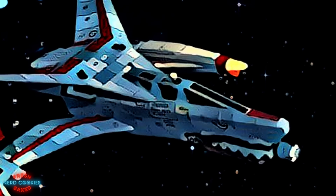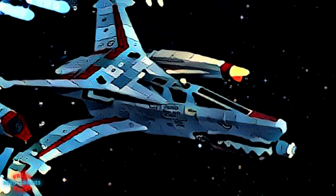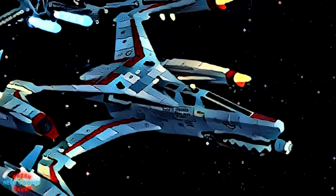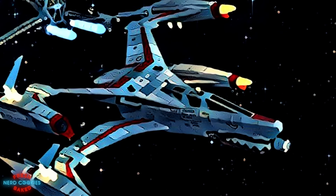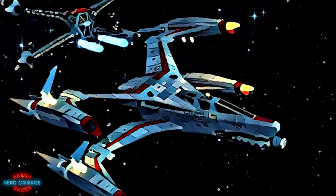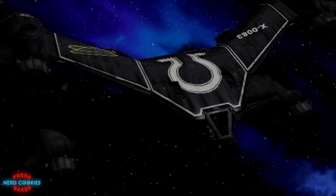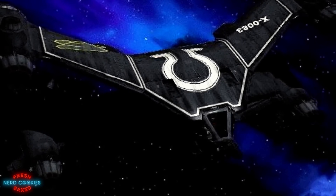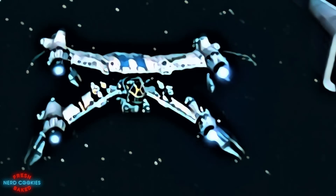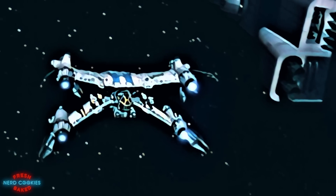The weaponry of the Thunderbolt was also vastly improved from previous models, and combined with its ability to maintain atmospheric flight, it could be used as an effective light bomber capable of executing planetary strikes. At the time of this model's introduction, Earth Alliance had entered into a civil war, resulting in several battles between the Aurora and Thunderbolt-class starships. Although the Mark IIIs were more advanced in many areas, the older Mark II Starfuries proved to hold their own during these skirmishes. Other known variations include the rare and expensive Stealth Starfury, featuring Earth Force's most advanced stealth components, and the Heavy Starfury, equipped with a twin-barreled pulse cannon and an additional aft cockpit allowing a second crew member to operate its rear-facing cannons.